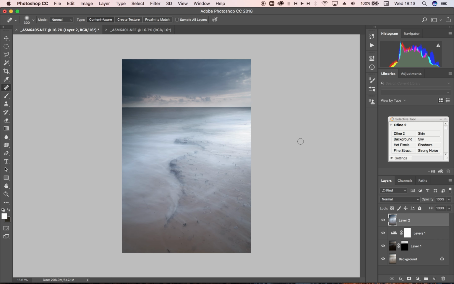I created a levels adjustment layer just to give the image a little bit more contrast. And then I created a stamp visible layer so I could add a Camera Raw filter over the top of the whole stack of layers, and I could tweak the colour balance. I much preferred this image when it was looking cooler, so I turned down the colour temperature a bit towards the cooler, bluer end of the spectrum. And I finished off with getting rid of some dust and a little bit of a darker patch of beach which was catching my eye. And this is more like the image that I envisaged when I was there taking it.